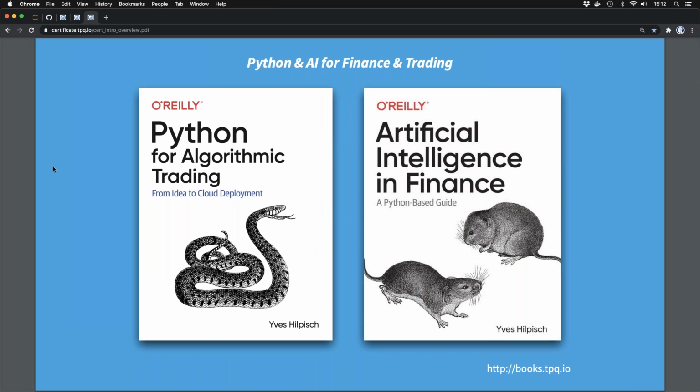These are the two new ones. I'm still in the final phase, finishing touches here for Python for Algo Trading. Just today, I worked a little bit on the book. So finishing touches, as I said, the main body is there. Artificial Intelligence in Finance is already in production. And when I mentioned new content before, this is part of it.